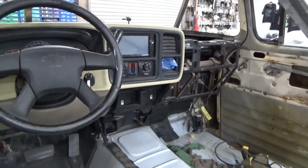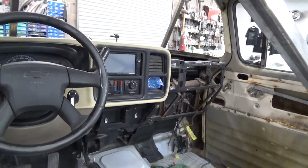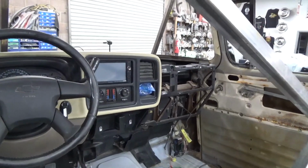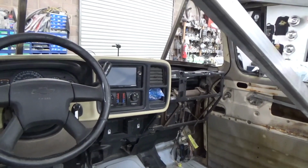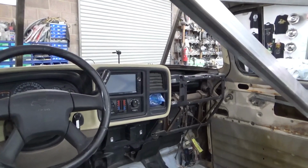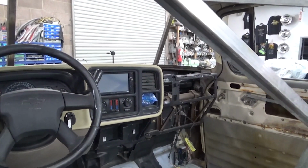Customer didn't bring the airbag, glove box, that lower panel back. I'm really hoping he did not get rid of those, because I don't know what it is in most states, but it's usually illegal to buy a used airbag, so you'd have to buy a new one.